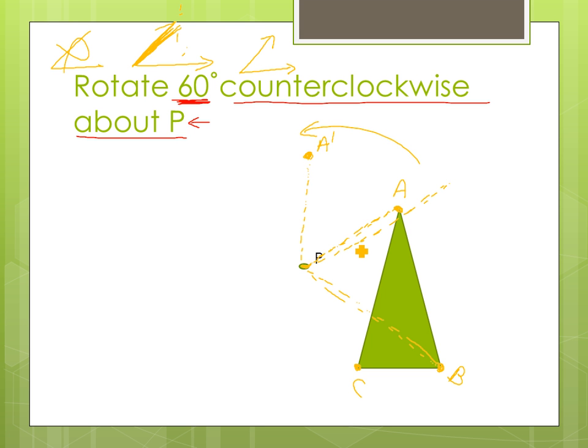So our B is gonna be on that line going out through there. We wanna be about the same distance. So we're gonna end up somewhere about out in here. That's gonna be B prime. C, we do the same thing. Tether it to it. We wanna go out about 60 degrees, which is gonna come out somewhere about in here. So it's gonna be on that one, on that line.